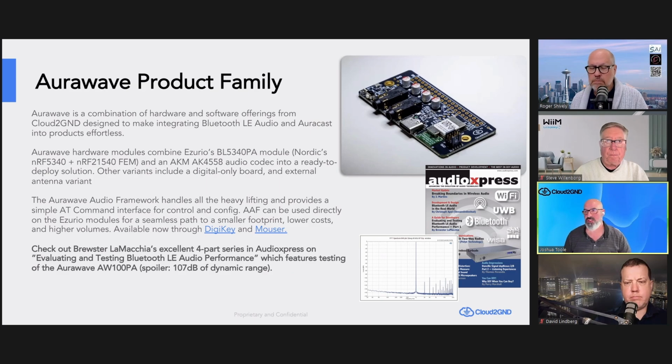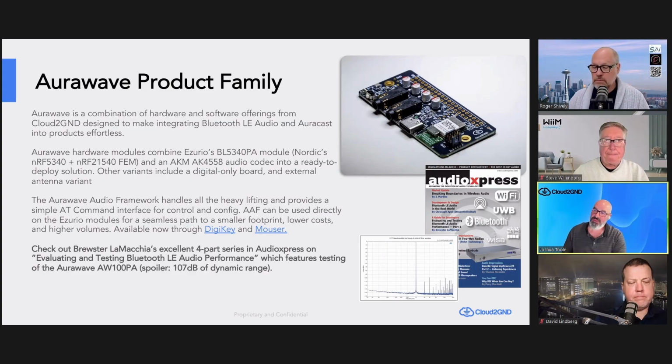Specifically in terms of our partnerships, we divide those between Bluetooth LE audio and the LE radios, the LE only path, right? We're really heavily invested in Nordic and Ezurio in that space. The Aurawave board that we produce is based on an Ezurio module, which is based on a Nordic chip, the nRF5340. That's an LE only solution. So this is an appropriate board if you wanted to incorporate Bluetooth LE audio capability into a product, but it doesn't support legacy Bluetooth Classic.